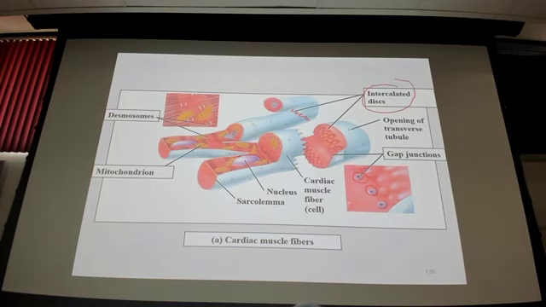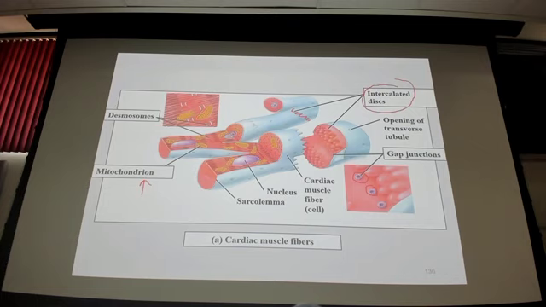Have you guys covered mitochondria yet? Does anybody not know what a mitochondria is? Well, let me just explain what a mitochondria is. It's the powerhouse of the cell, is how it's always described. The energy unit that has the enzymes that create the ATP that allow for the energy of the cell, right? Does it stand to reason to you that there are more mitochondria in a cardiac cell than in a skeletal muscle cell? And why?